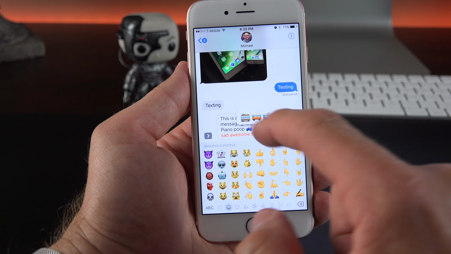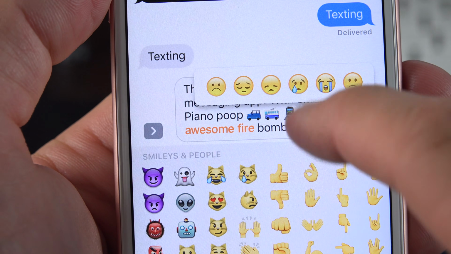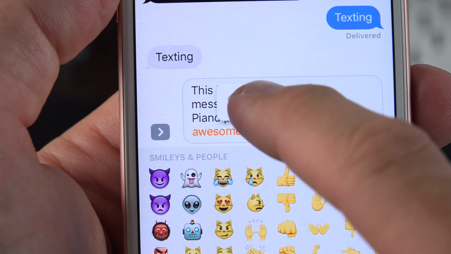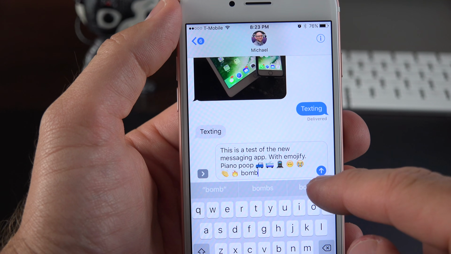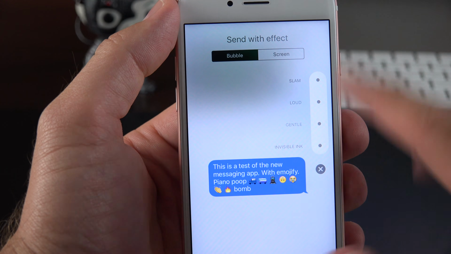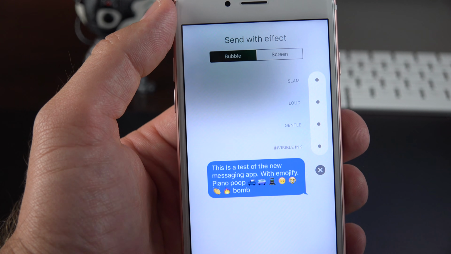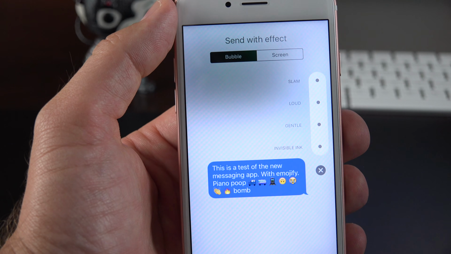So basically, you can replace all of these words with emojis. So that's kind of a neat way of searching for your emojis without having to scroll through this entire list. Now, I can go ahead and send off this nonsense message just by tapping this arrow icon, but if I tap and hold on it, I can actually animate the message in order to give a little more context to the message, to maybe convey some more emotion or just have some fun with it.